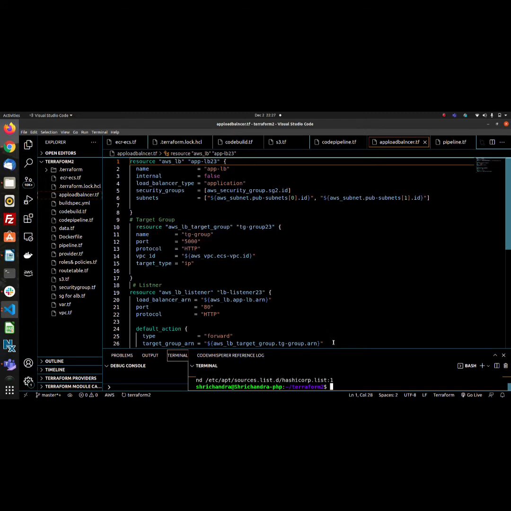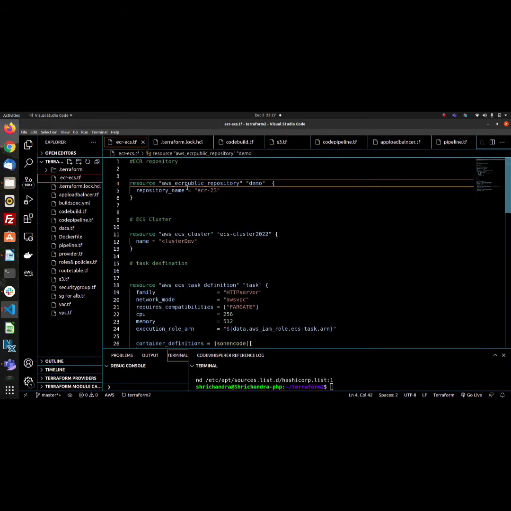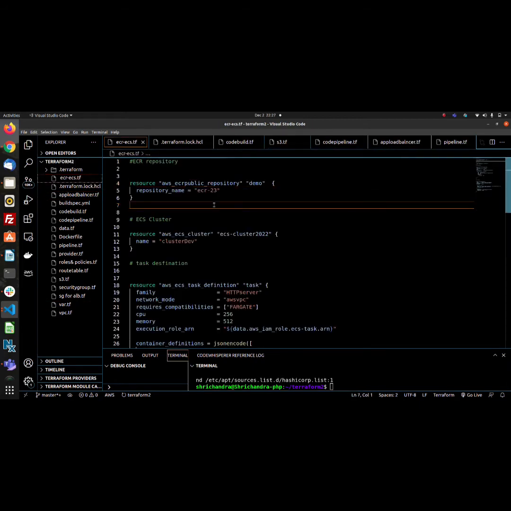First we talk about the ECR and ECS. ECR is a Docker container registry which makes it easy to store, share, and deploy container images.